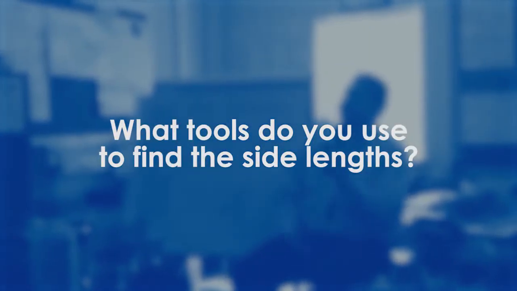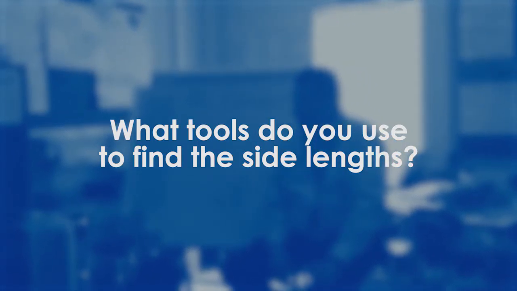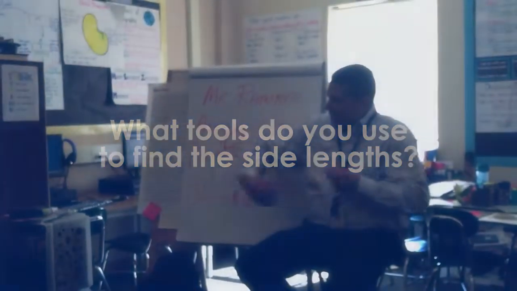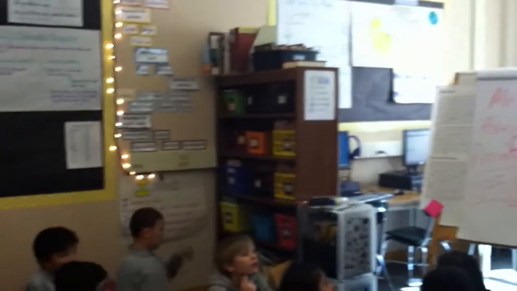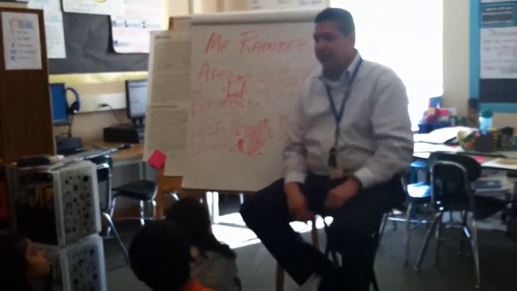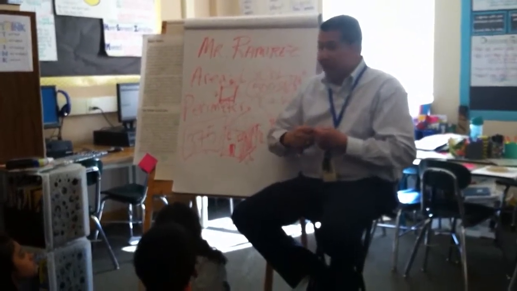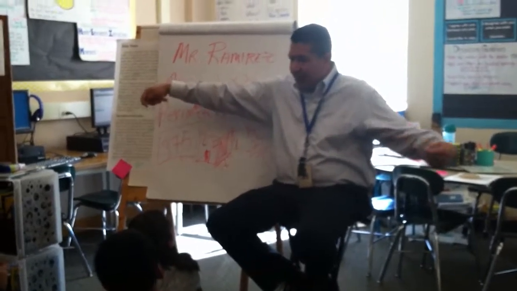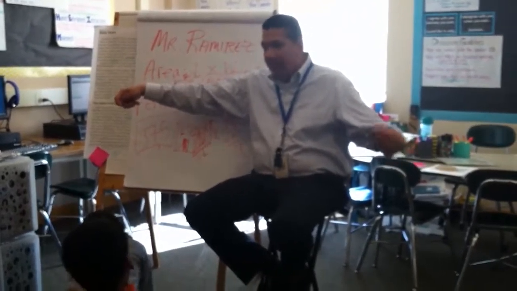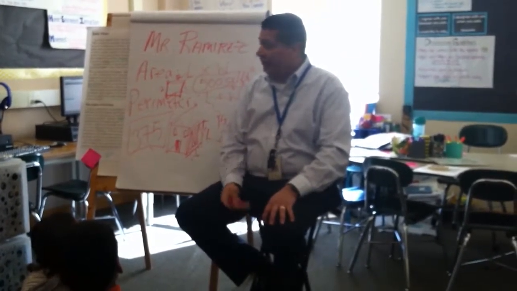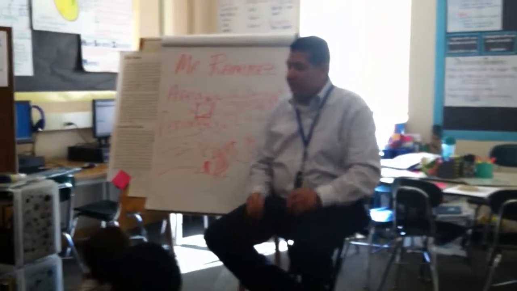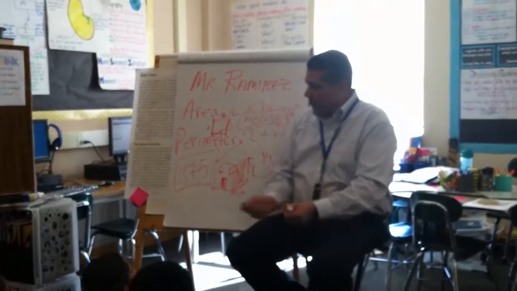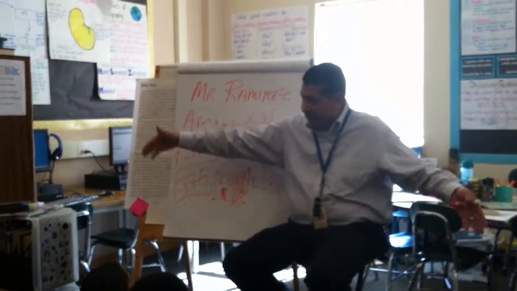What tools do you use to find the side lines? Did you guys ever see, you know what a tape measure is? It's that thing you pull out and it looks like a ruler. Well, sometimes you don't always have that, right? So sometimes you gotta improvise. What you can do, and I've had to do this before, is sometimes I'll find a piece of string or rope, and I'll measure that, and that might be my measuring stick. You might even use a ruler or a stick, whatever you need. But if you have a measuring tape, you would have someone hold one end, and then they would pull it, and you'd measure the distance.